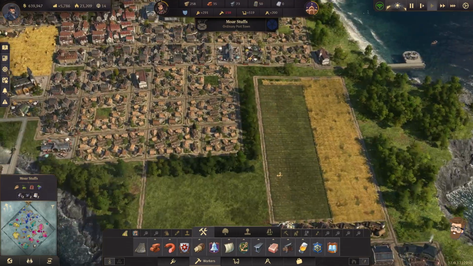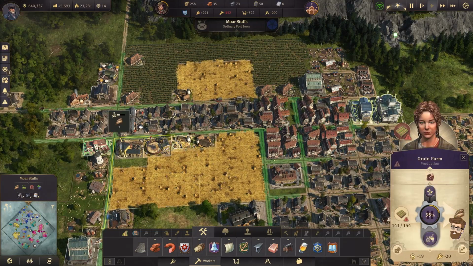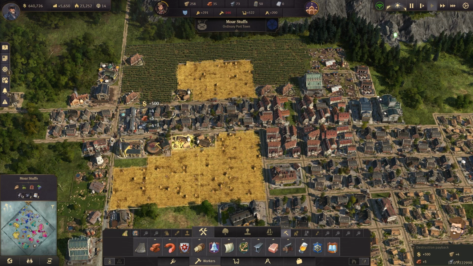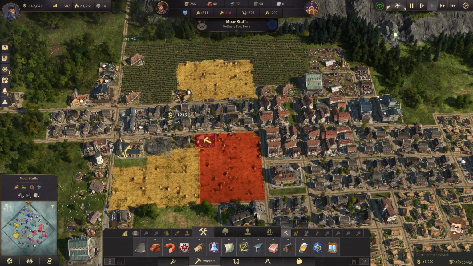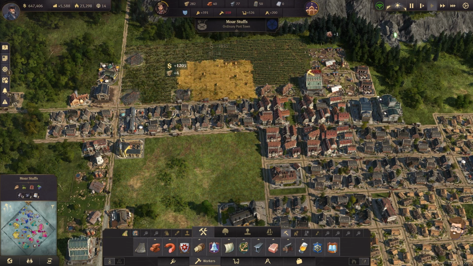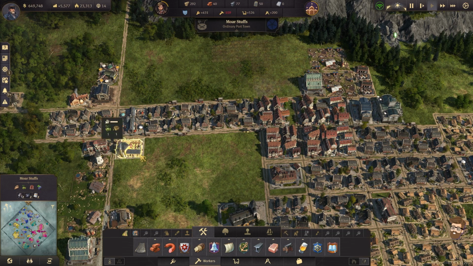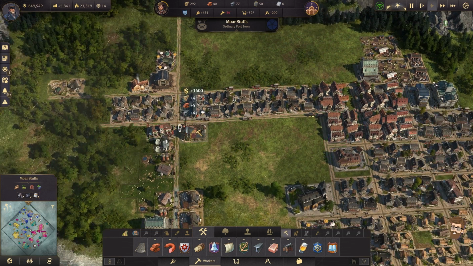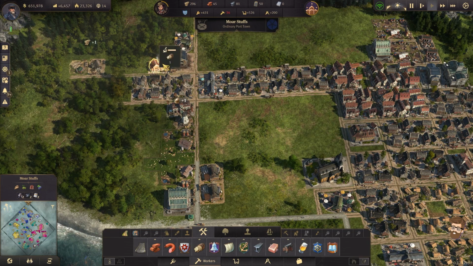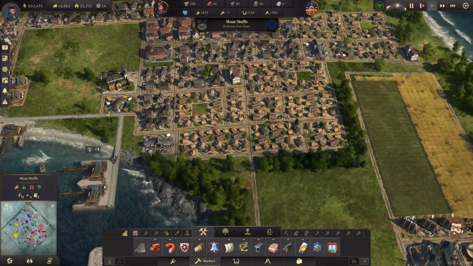Now I'm running low on workers, but I can go ahead and probably just get rid of some of these things over here too. I'm actually going to get rid of some of this over here also. It's going to free up some extra space. Your brewery? Yeah, your brewery's going to get torn down. Now, hey, look, I've got a bunch of extra space. Where's my other brewery on the island?